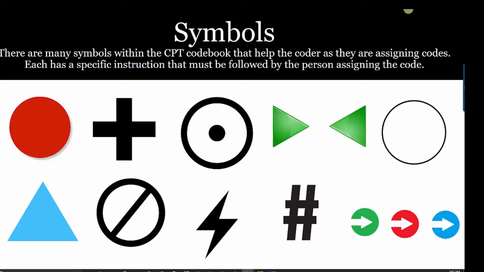Any one or a combination of these placed to the left of a code can give guidance on the type of code it is or something unique about that code that you need to know. There are 10 symbols in all. Since all of these change from year to year, we will look at the appendices as we go through them. Remember, each of the appendices is listed in the blue section at the back of your book right before the index. As we go through them, you can pause the video, choose a code, and go back and look at it in the tabular list and see how it works.